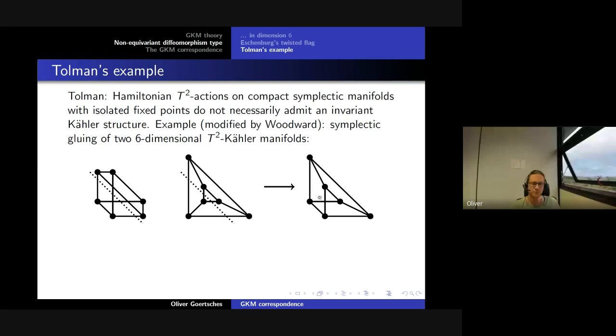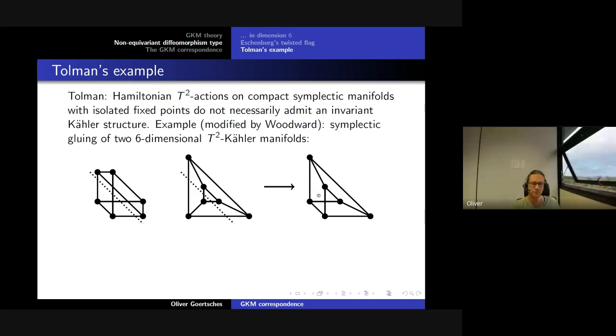So what she obtains is a symplectic manifold with exactly this momentum image here. And then what she showed is that any symplectic manifold with a Hamiltonian action with this momentum image cannot admit an invariant Kähler structure. Right? So very roughly, why is this the case? If you sit down in a fixed point here and you follow two edges here, right, and you cut this part of the image, then you end up here in some part of the momentum image which is not a fixed point, right? So it's not a sub-polytope, in some sense. So this contradicts some criterion of Atiyah, namely.